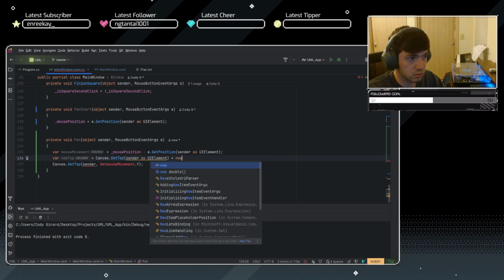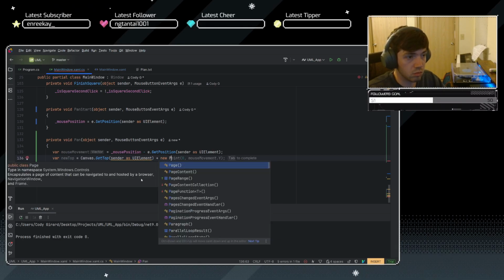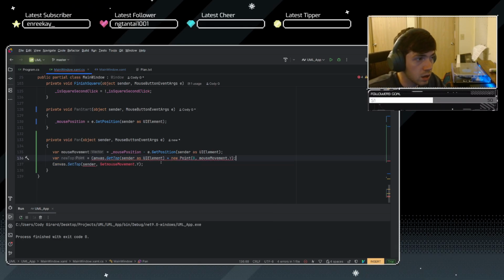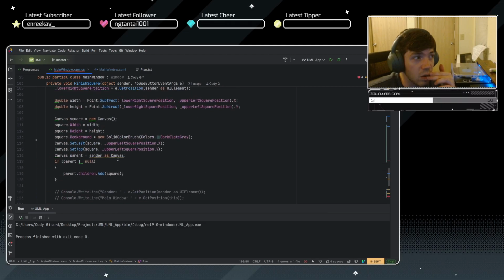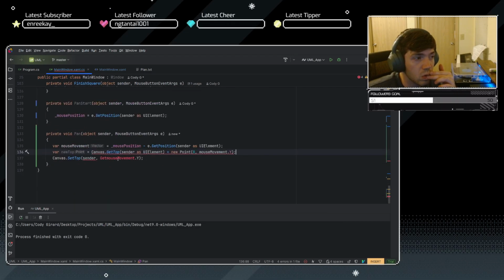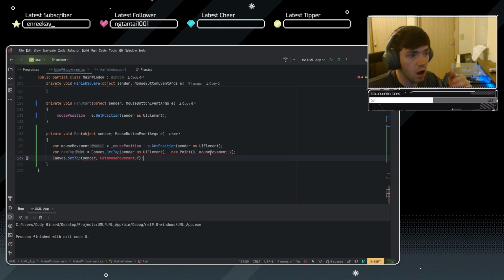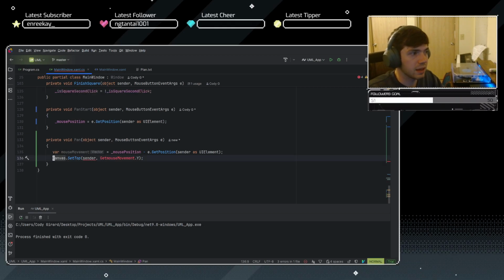Plus, yep. Is this not how this works? We'll just get top, return vector. Oh, okay. I got it. It just sets one value.